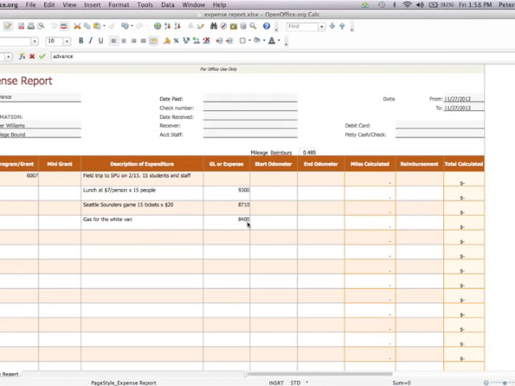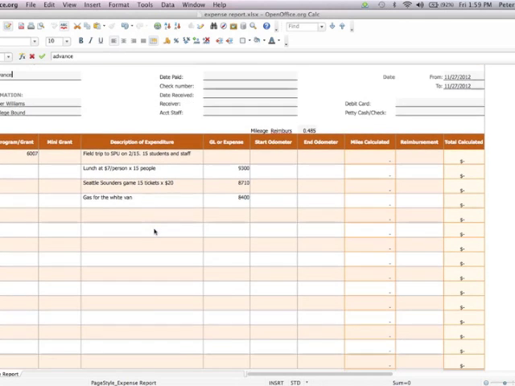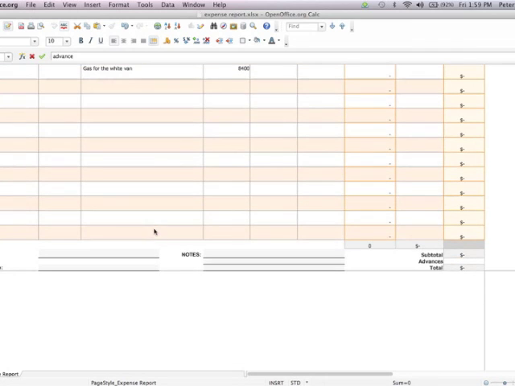Make sure that you do this by Wednesday, and you get it to me by at least the Wednesday before you need it. Because you turn it in on a Wednesday, they can have that cut by Friday most of the time. I would suggest you do it even a week out if you can. So that's an expense report. You'll make sure you sign down here and do your totals over here.